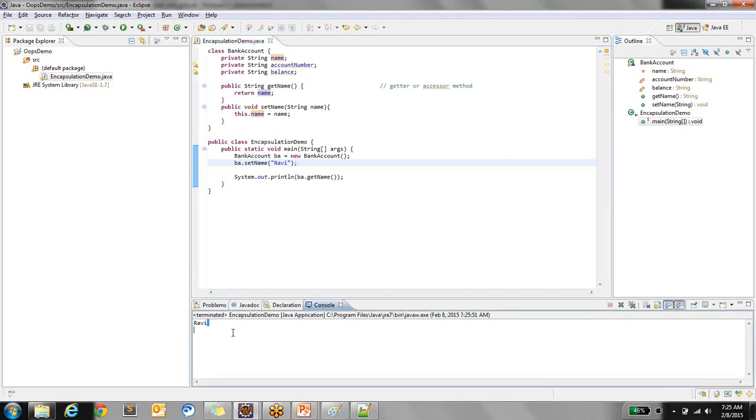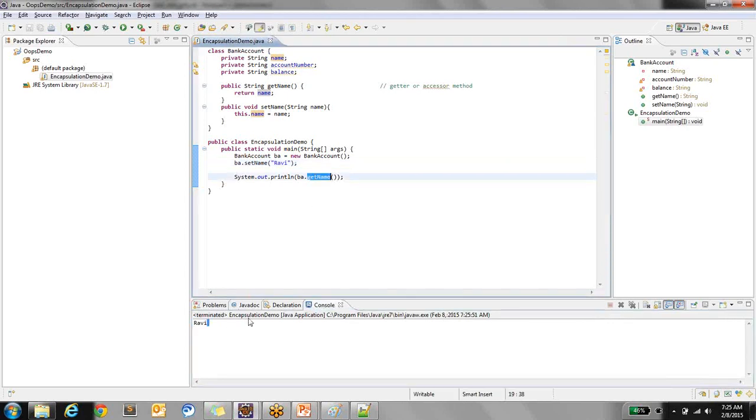There you see the name now. The name is printed because I'm calling ba.getName and printing it. So I hope you are getting what I do here: ba.setName takes a name object or a string object as a parameter.